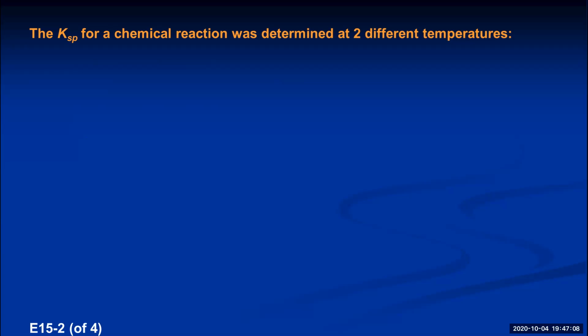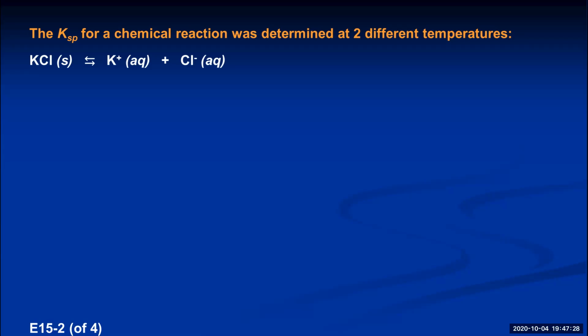The type of equilibrium constant we're going to be determining today is a KSP. So I'm going to do a different salt than you're going to do in the lab today, but let's say we want to calculate the KSP for potassium chloride at 2 different temperatures. You're going to be using potassium nitrate today, and you're going to be doing this at 3 different temperatures, but the technique will be the same.